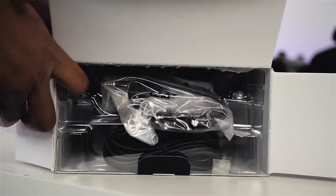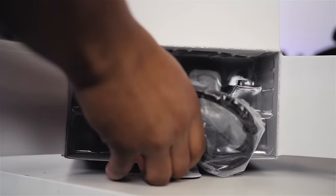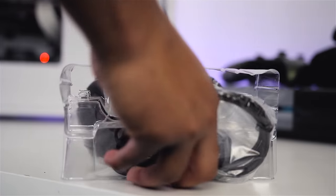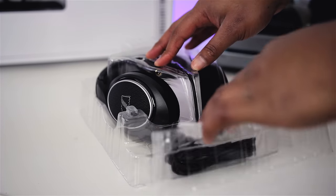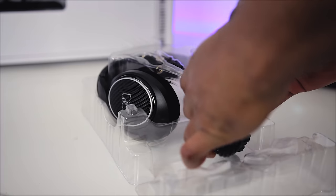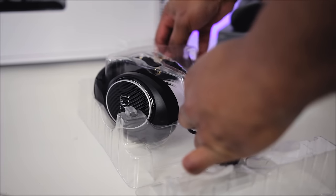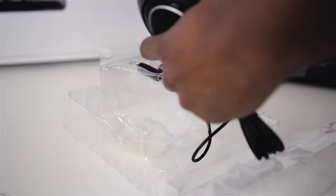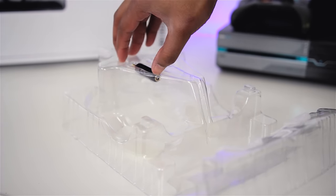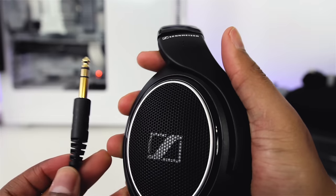At this price point, for between $100 and $200, this is really aimed at the kind of entry level audiophile person, somebody who's willing to spend a little bit more money than your typical $50 headphones to get better sound quality, but not really jumping in to spend $2,000 on headphones yet. So taking a look at what you get inside of the box, there's of course the headphones.